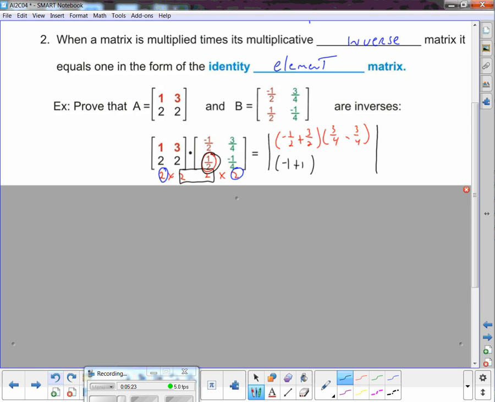And now I got to work again across the bottom row and down that second column, right? So 2 times a 3/4 is a 6/4, right? A 2 over 1 times a 3 over 4. Again, some of you guys are fractionally challenged, and I know not why. But look, a 2 times a 3/4. 2 times 3 is 6. 4 times 1 is 4. It's a 6/4. Okay, and that's all you're doing. Top times top, bottom times bottom.